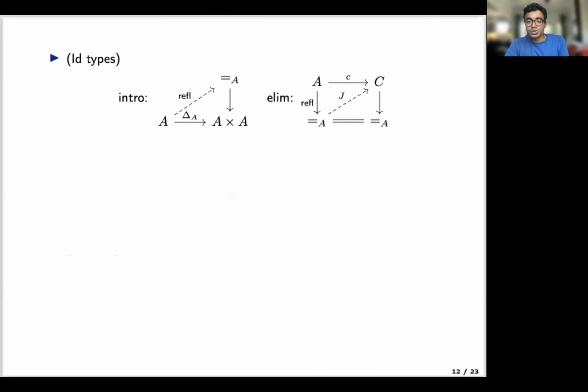However, we run into something curious with identity types, which is that we need to interpret the identity types like they behave in syntax. So we have our two triangles here, where at the bottom we're just taking the identity type of some type A, not in any context gamma. We have a section over the diagonal, and we have the square corresponding to the elimination and the computation rule for any family over the identity type.